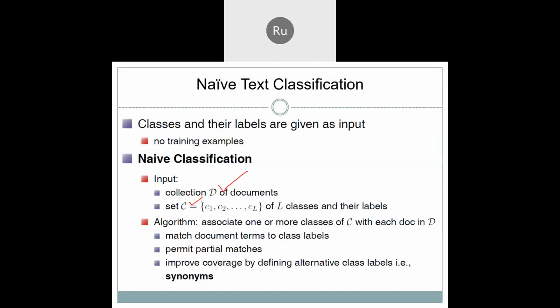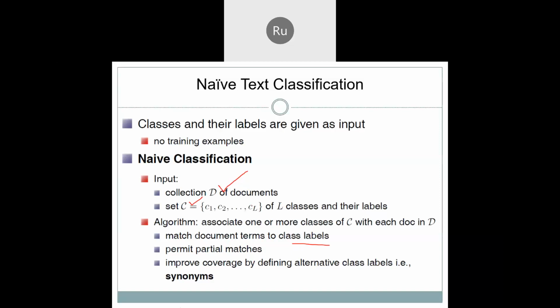The idea is we will match the document term to the class label. So when we know the distance between the document and a group of documents, then we assign the label of that group to the new document that we have.